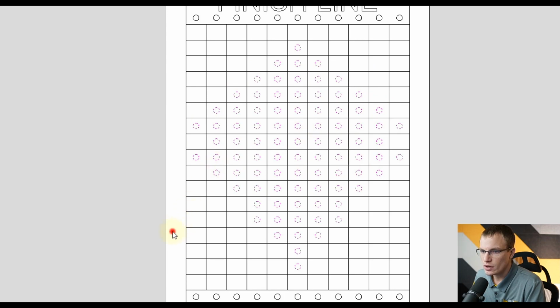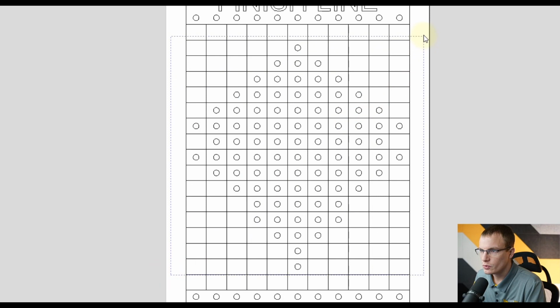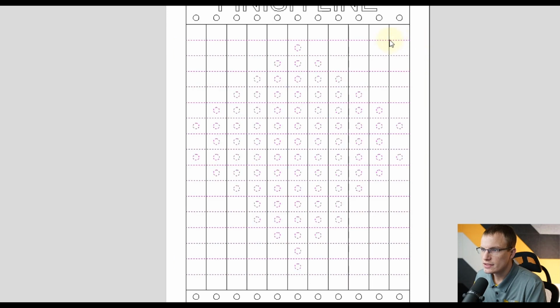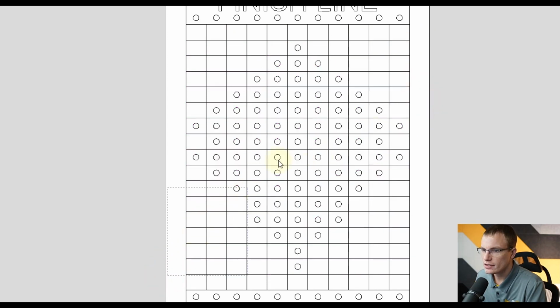And you could see as well, if I were to do that again, except if I went a little bit too far with the selection box, now I'm outside of the opposite side. And then if I release my mouse, you could see it selected all of these lines because they were inside of the selection box as well. So in order not to select those lines, you have to draw the box just shy of the end of those lines. That way they're not completely inside the box. And then I release right now, and it will only select these circles that were completely inside.